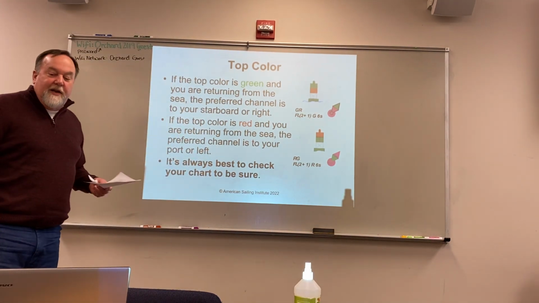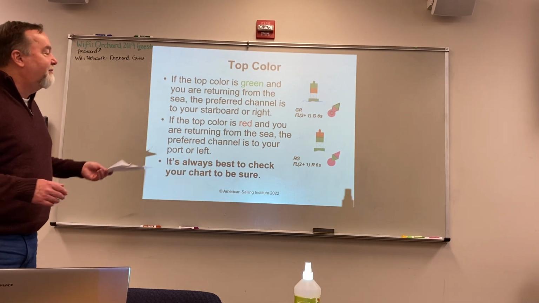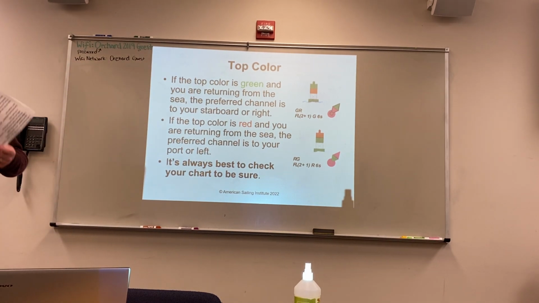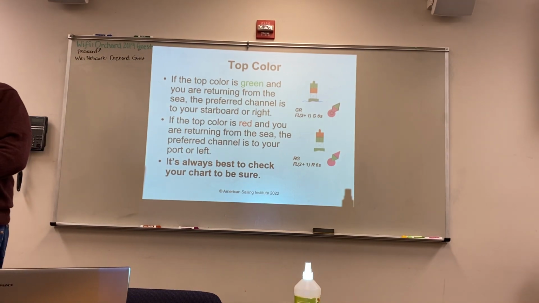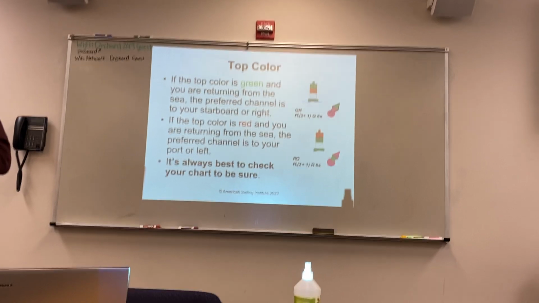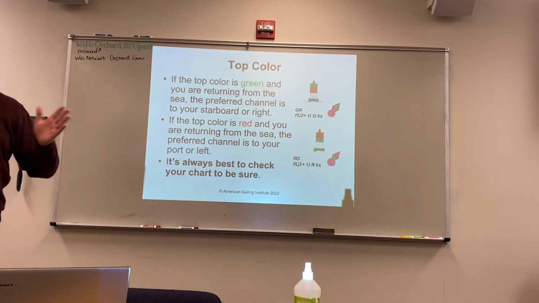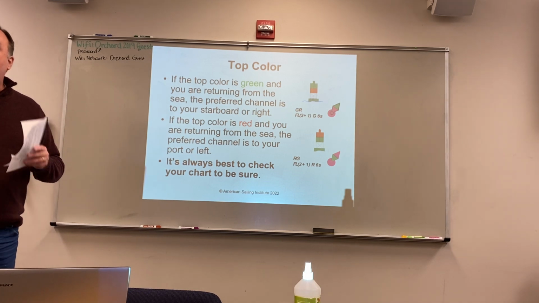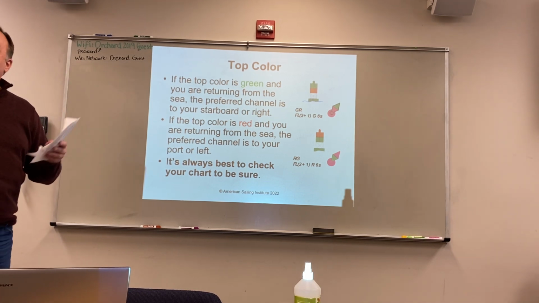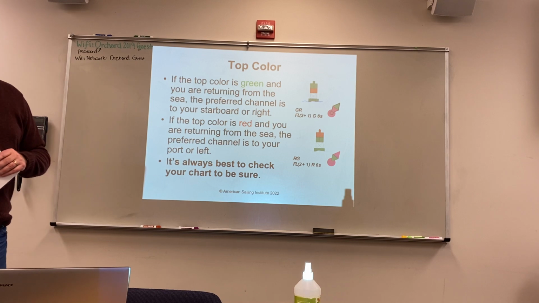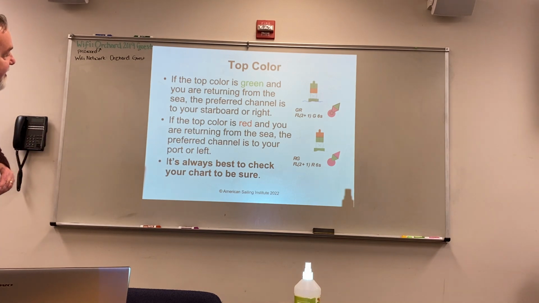And we'll look at that right now, we'll practice that a little bit. But it's always best to check the chart, because you might actually wanna take the unpreferred channel. That's because the preferred channel probably means it's the deepest, widest, safest channel with fewer obstructions. But it doesn't mean you might not want to go the other way. It doesn't mean the other way is unsafe. It just means it's a little bit harder to navigate, or maybe a little bit less direct, or maybe it has more bends to it. These are the things that actually make it not the preferred channel.